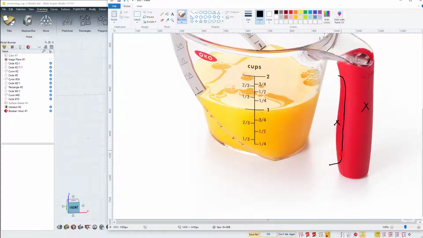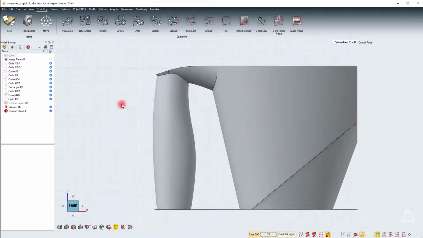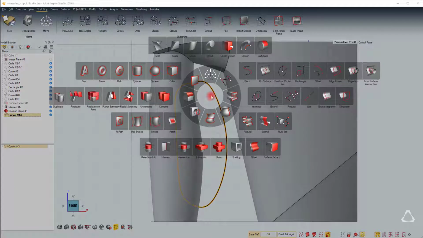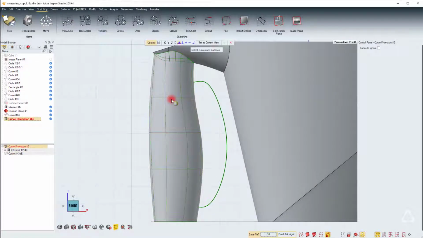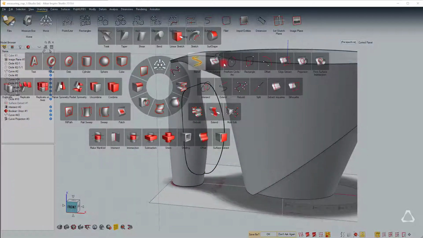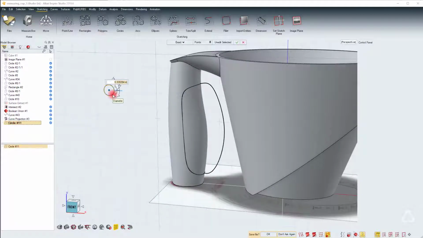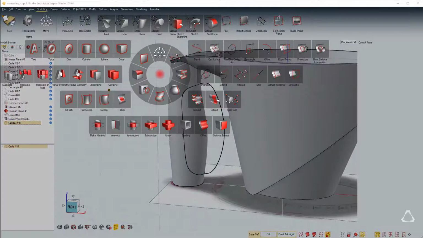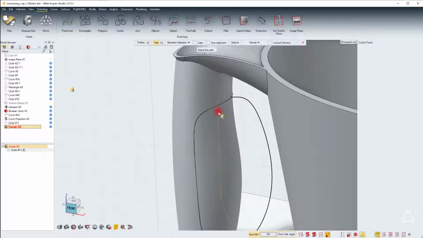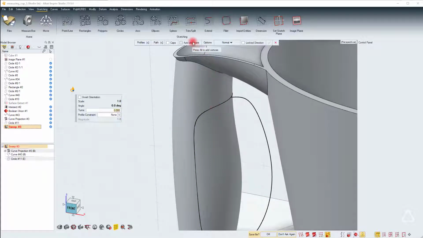So we can just do a visual seam using a very simple projection and sweep. So let's create a NURBS curve. And to finish the curve and to close it, you just create the last point and drag it over the first, and it will close it. And now we can use the curve projection, select the curve and then the surface, right click to project. Now to create the actual seam, let's create another circle of about 0.05 inches, and then you can use a simple sweep with the circle as the profile and then the projection as the path, and turn on auto alignment.